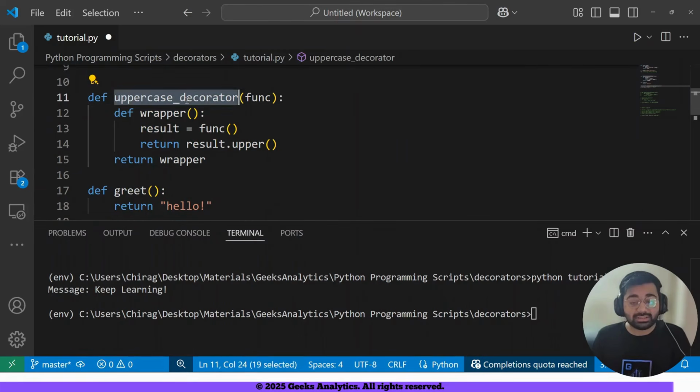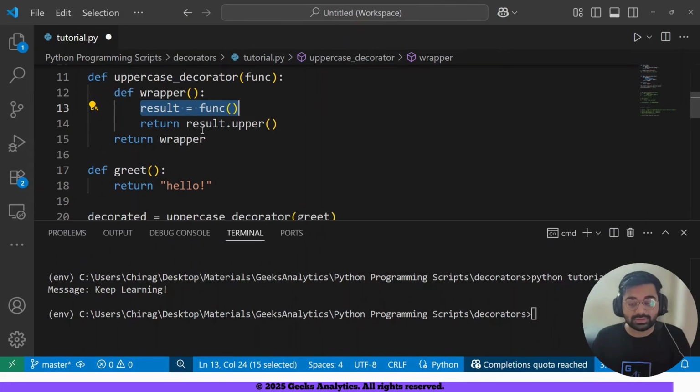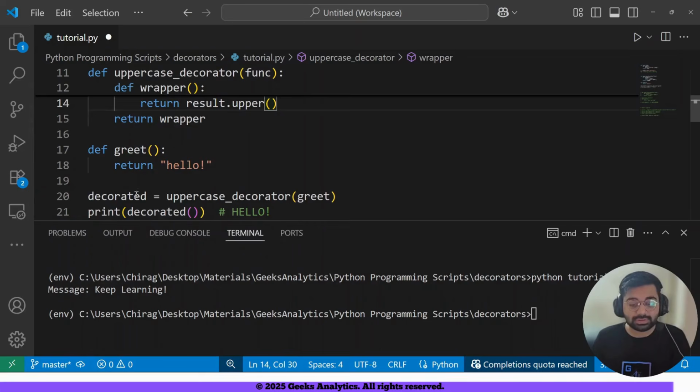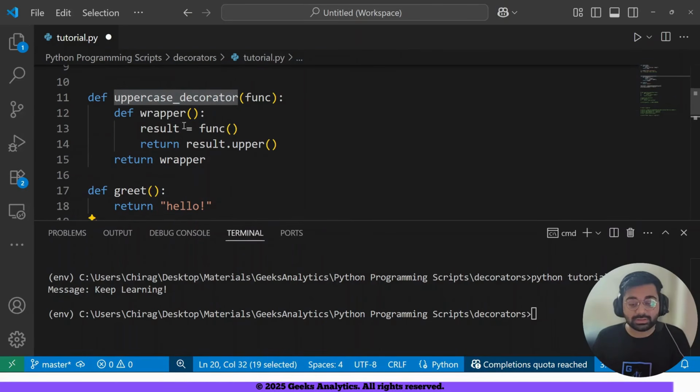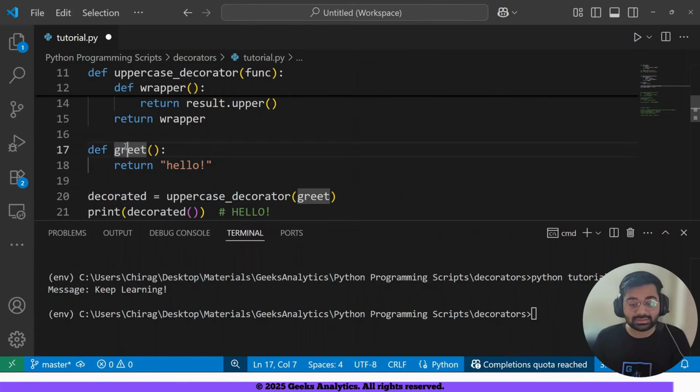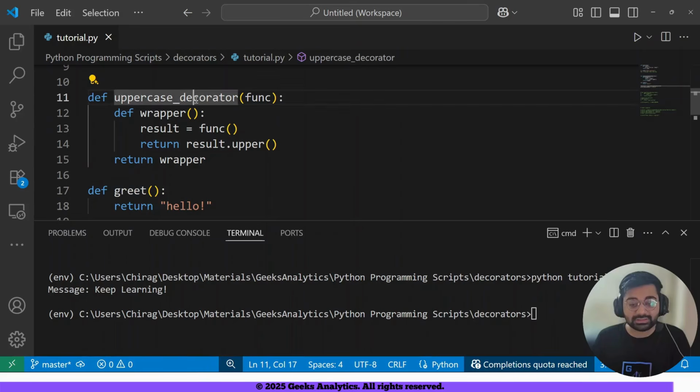Let's define a function uppercase decorator, which returns a function wrapper, which inside it calls the function for the value and then returns its value in uppercase. The flow is: I will write decorator equal to uppercase decorator, passing in this greet function. This greet function gets passed to the uppercase decorator and it returns a wrapper.